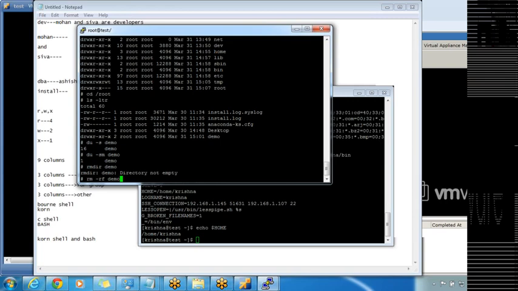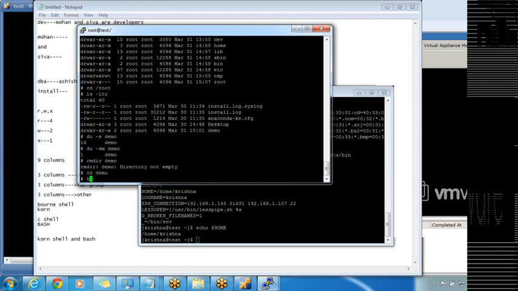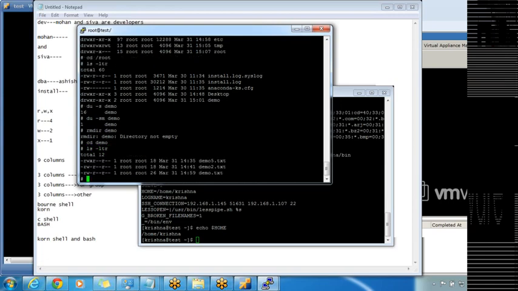By default, whenever you want to delete a file, we use the command rm. rm stands for remove. To remove a directory, we use rmdir. But to remove a file, we use the command rm. So if you want to remove the files along with the directory, we go for rm -rf demo. But before doing that, let me go to the demo directory. I have 3 files here. So if I want to delete one file, I'll go for rm -f demo2.txt.